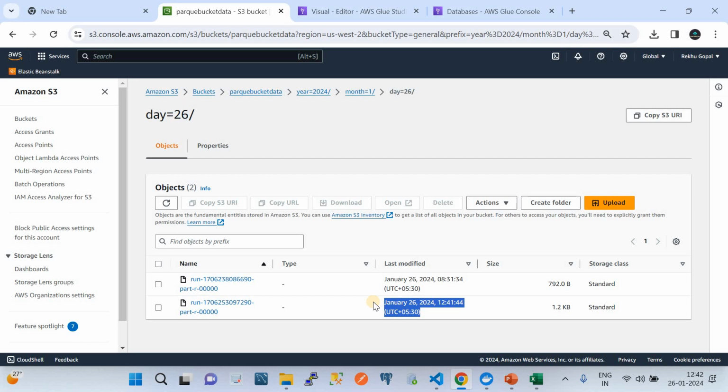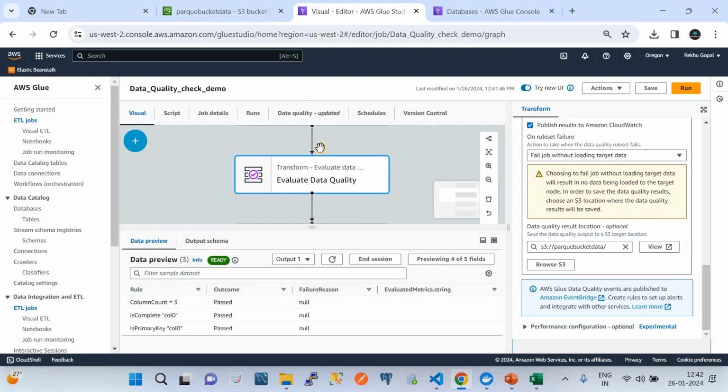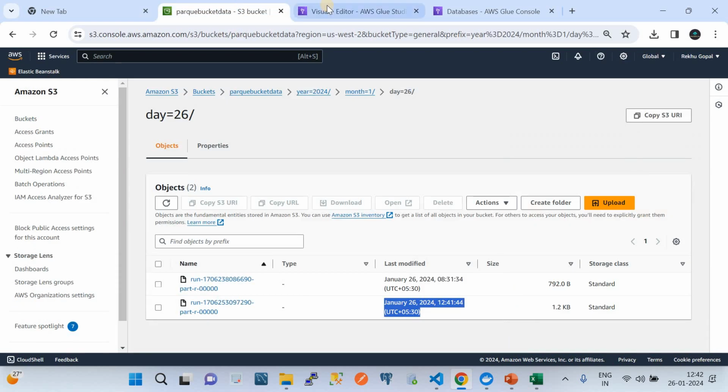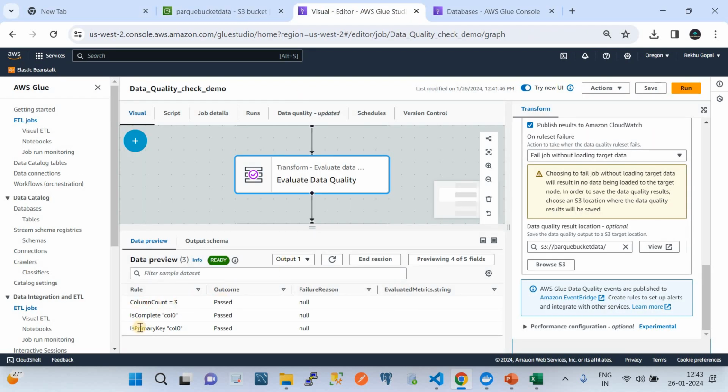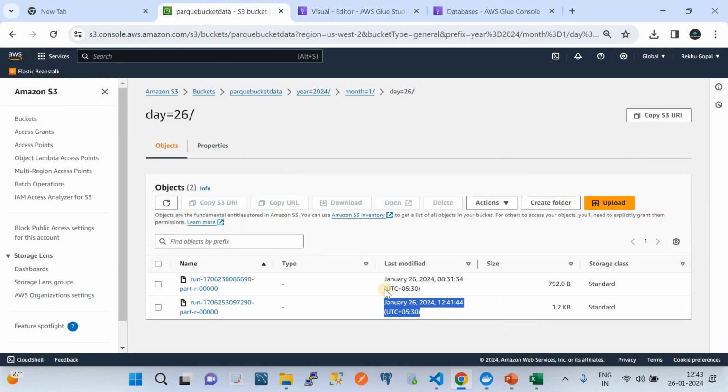All right, now this is one shape of the ETL job. We have actually edited this ETL job after this as well, right? Now I showed you that basically the output, in the sense this result, whether these rules passed or failed, that data is now kept in these Parquet files. Yeah, these are all Parquet files.